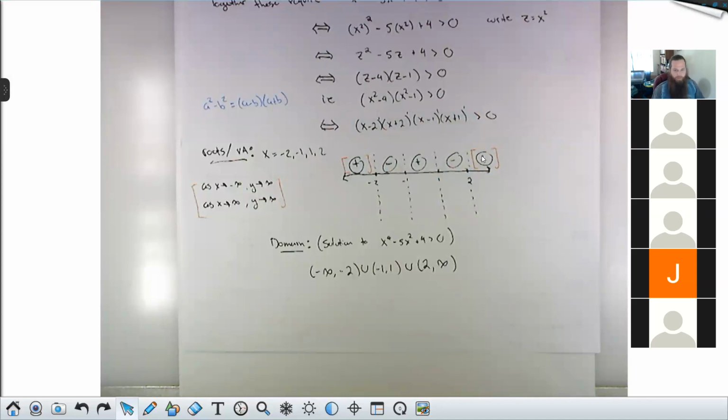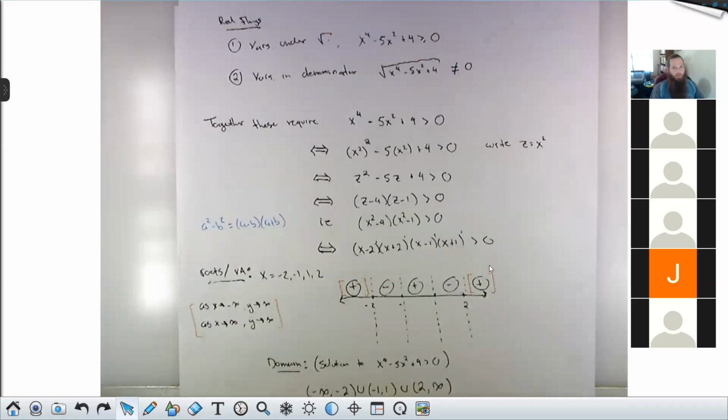And why are all those parentheses? Can you explain that again? So what happens if I plug, say, +1 into this inequality? Well, then this factor right here would be 0, which is going to make this whole thing 0. And 0 is not strictly greater than 0. So we're looking for a strict inequality. We're saying, where is this thing absolutely bigger than 0? Not equal to 0, but strictly bigger than 0. At any one of these numbers, this polynomial is exactly equal to 0. And since 0 is not strictly bigger than 0, those are not a part of the solution.